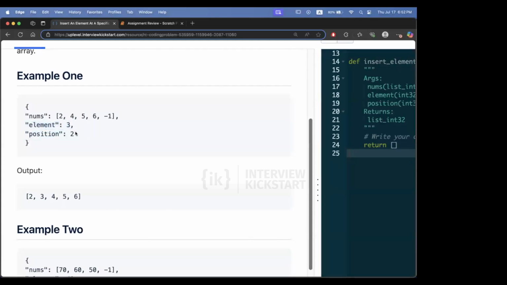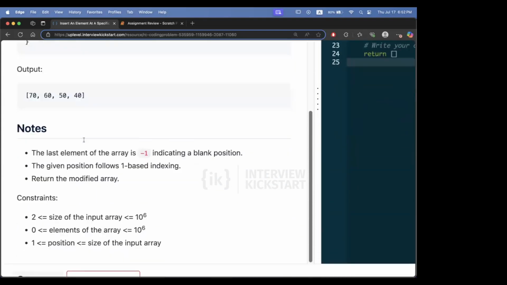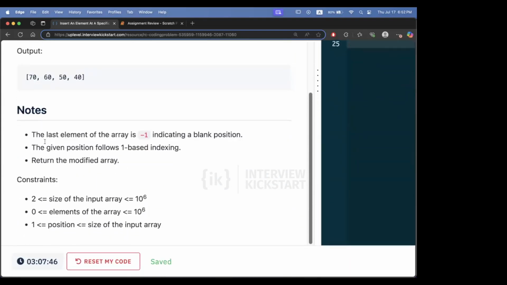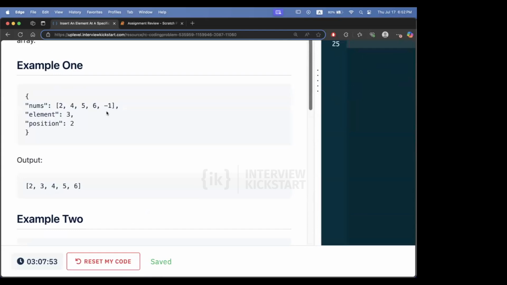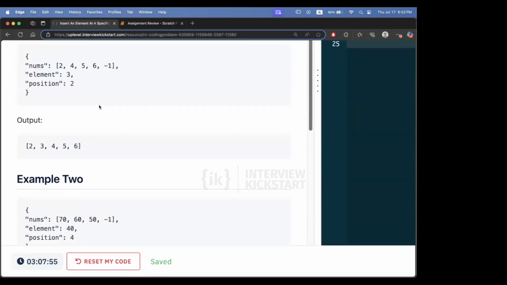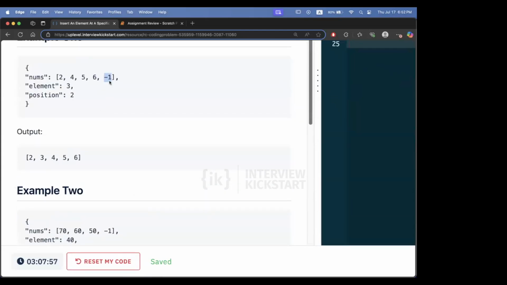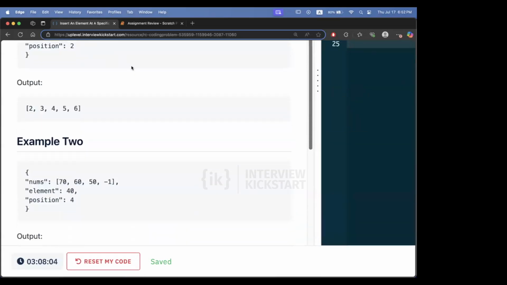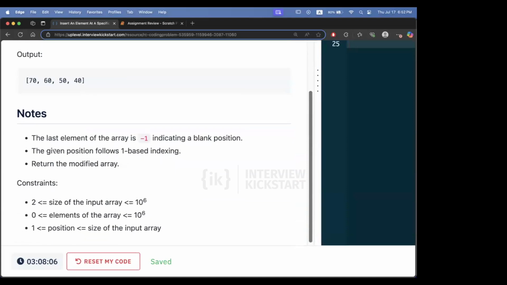So now the trick here is that when it says position 2, in this problem, if we go down to the notes, so first of all, the last element of the array is -1, which indicates a blank position. So forget about this -1. So what we're going to do in the code is we're going to pop it out at the end. So it's just showing the terminal state of the list. So forget about that. And then the given position follows 1-based indexing.